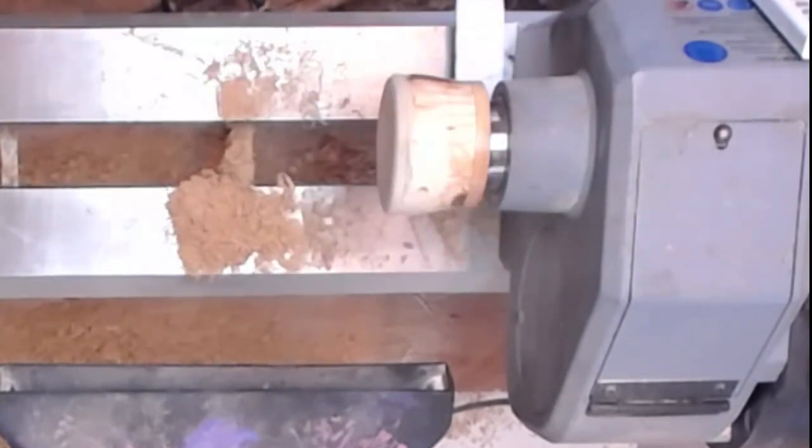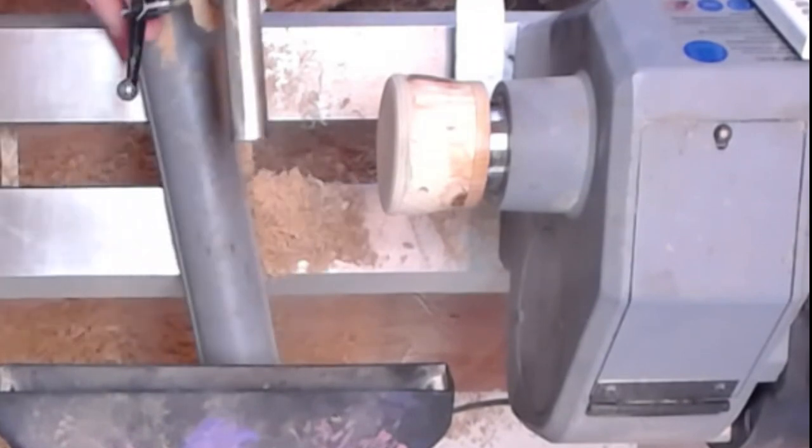Just a little friction drive there. This one is on a nut. I've got other videos showing me making that sort of thing. It's the same as a sanding disc or anything else.